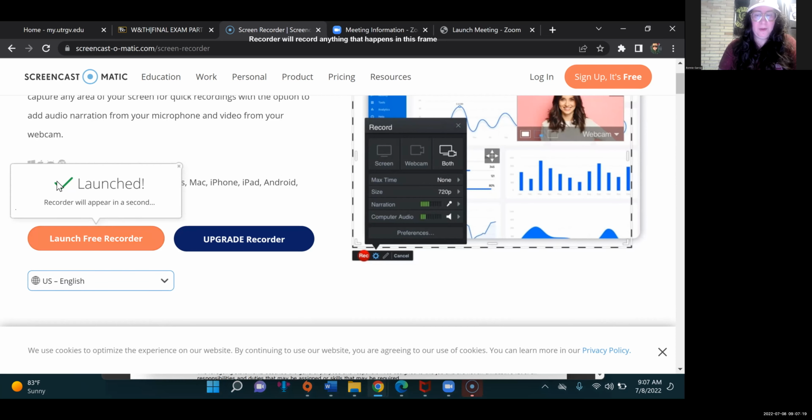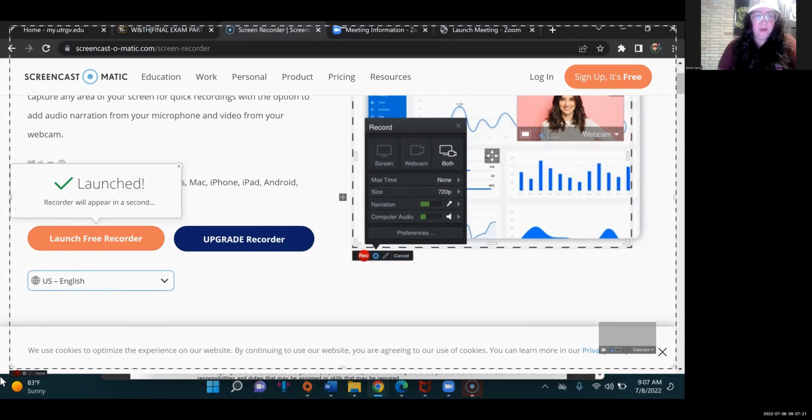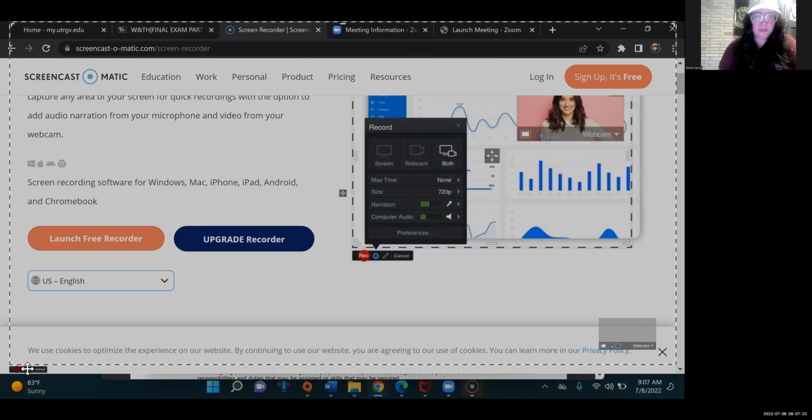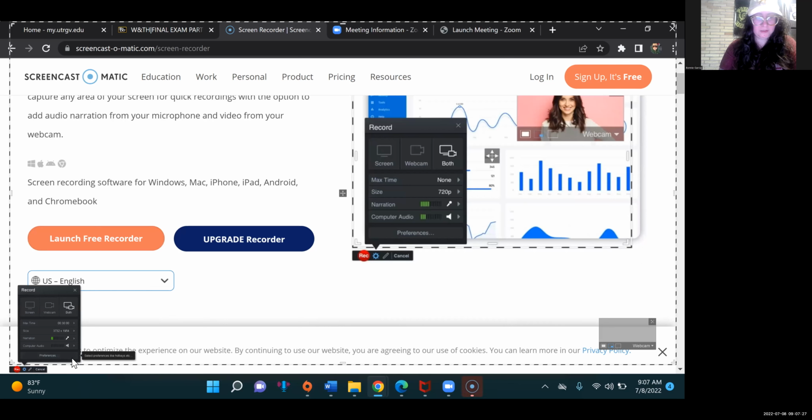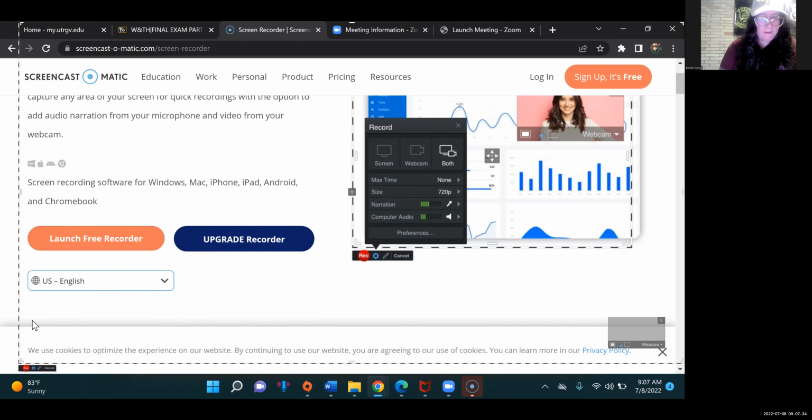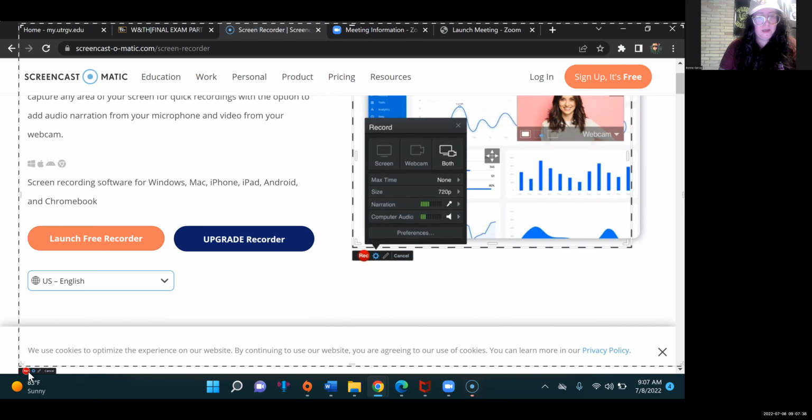And it will pop up. And so you'll see on my screen the option to record. Hopefully it's showcasing it. It looks like it might be on top of my screen. Let's see if I can move this. I hope that you guys can see this. We're going to find out.